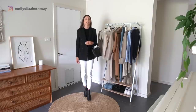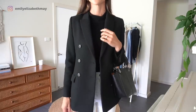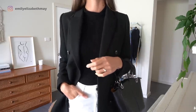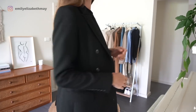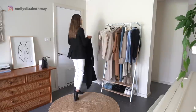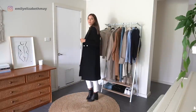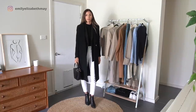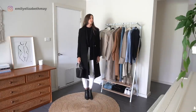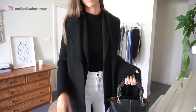For outfit number six I wanted to give you another example of white jeans in winter, because I know a lot of people think that white jeans can only be worn in the warmer months — and I'm here to tell you otherwise. So I've gone for a simple black and white outfit; instead of black jeans, the white jeans just bring some freshness. To layer up for winter I'm throwing my long black overcoat on top. When wearing an overcoat on top of a blazer, you will always look better if the overcoat goes just past your knees — anything shorter will get mixed up with the blazer and just won't work as well.